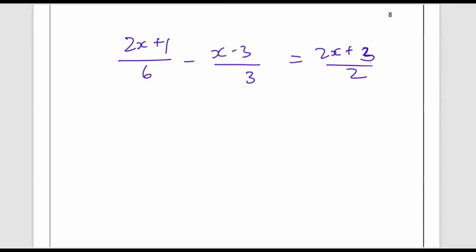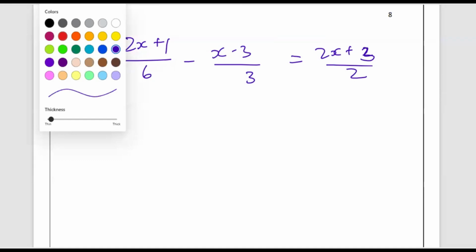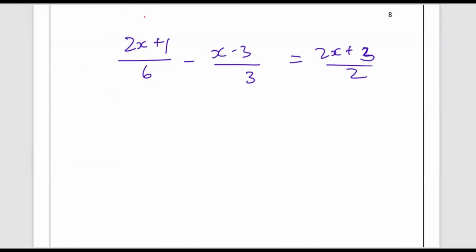Now, first things first. Remember, they told us if we have fractions that have a minus or a plus, we need to get rid of the denominators using the LCD. Now, if you have issues with finding the LCD, just multiply this times that times that. So 6 times 3 is 18, 18 times 2 is 36. Then multiply through by 36, by 36, by 36.